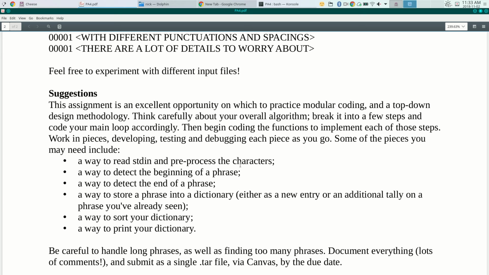And whatever you do, if you do this as a single .c file or if you break it into separate files, if you put it in a make file, whatever your choice, pull it all into a single tar file, upload that tar file through Canvas. Okay, that's your submission, a .tar. Practice with tar files ahead of time. Don't destroy your hard work the night before.